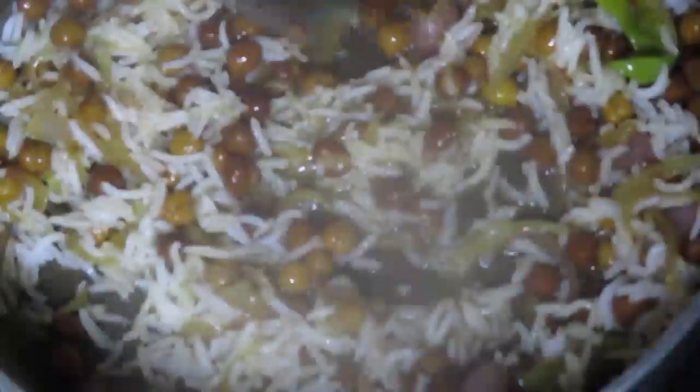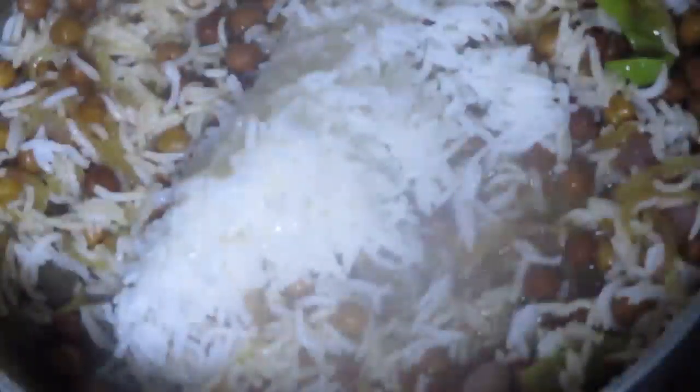Now put in the rice little by little, which we had cooked earlier, and mix thoroughly. Now the lemon chickpea rice is ready. It can be taken off the flame and served.